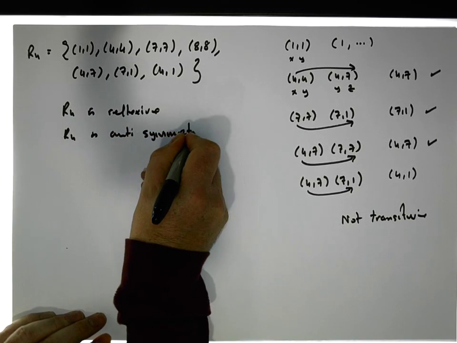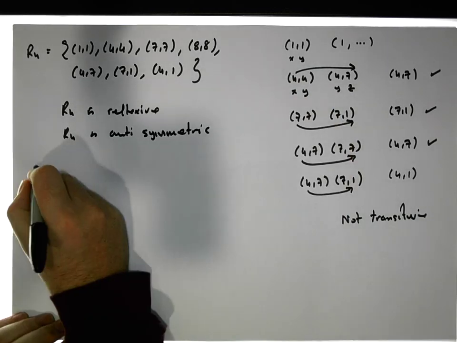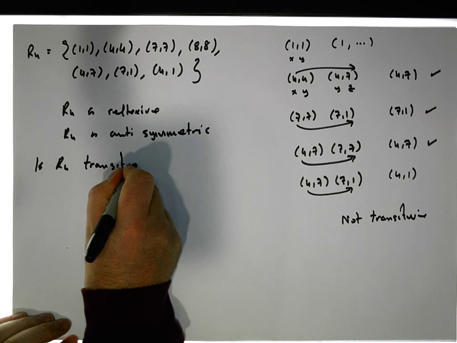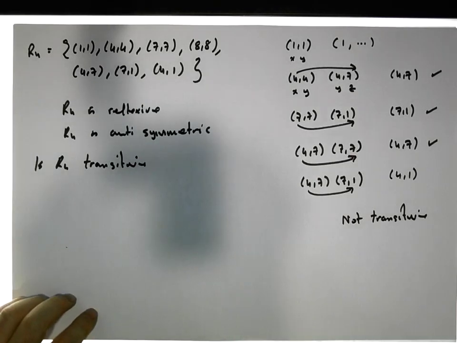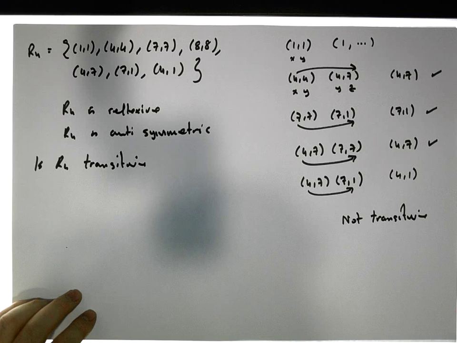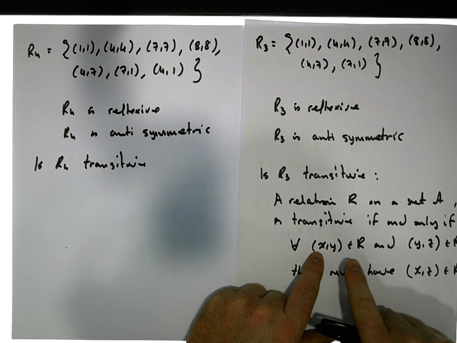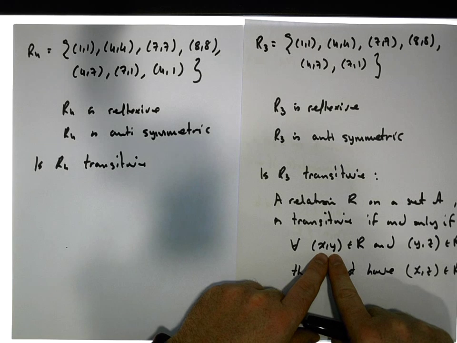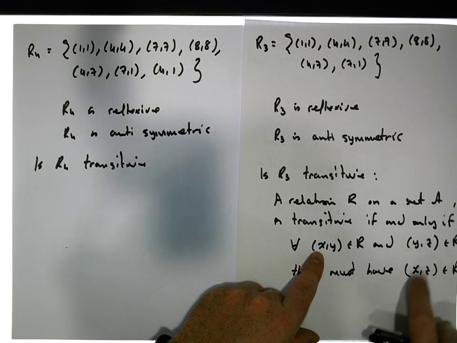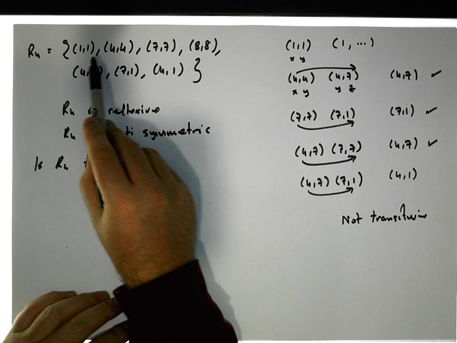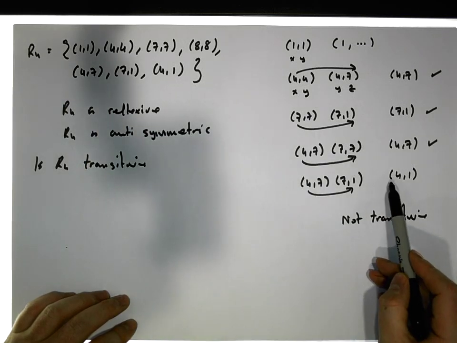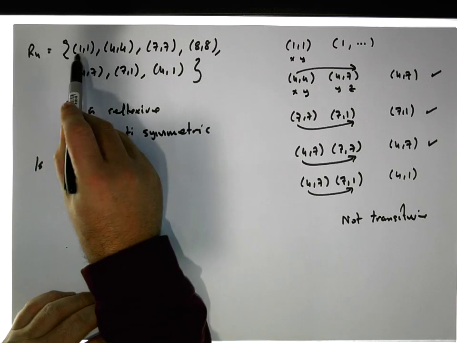Now the question is, is it transitive? Is R4 transitive? Well, for R4 to be transitive, we need to make sure that, once again, our definition, for every ordered pair that we can line up against each other, every time we can take a journey, and then from that end point, we can go from that end point to a new destination, we should be able to go from the original place to the final place. We have to go through all of these pairings again. But let's keep in mind, the only new one that we've thrown in is four, one. So we really only have to test everything against four, one.